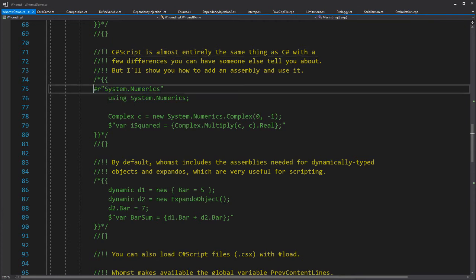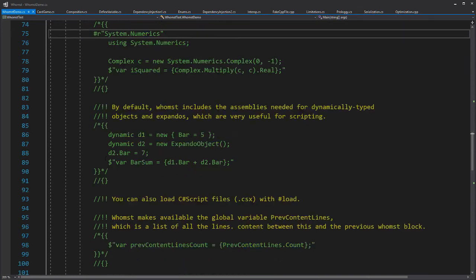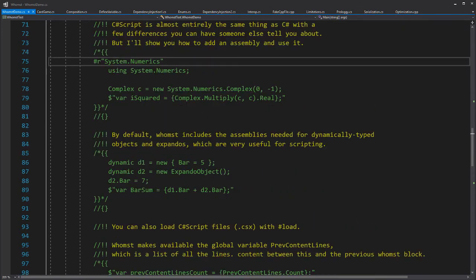You can load an assembly using #r, but there's also #load. I don't know, you have to look that up. By default, Whomst will include some useful assemblies like dynamic types and regex and things like that. Very nice. I'll go ahead and run this code too.